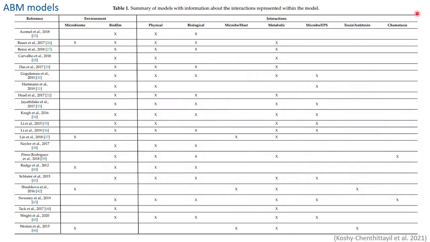So here is a summary of some of the models. There are, of course, many more models. It's just one table from a recent review. What I wanted to show here is that for most of the models, it makes sense if they are spatially explicit, so you have a biofilm occupying a surface. Many of the models have metabolic interactions or physical interactions, but only few of them actually model the microbe-host interaction, which is an open niche. Of course, it's because these are more complicated models. I think we are developing these models nowadays.